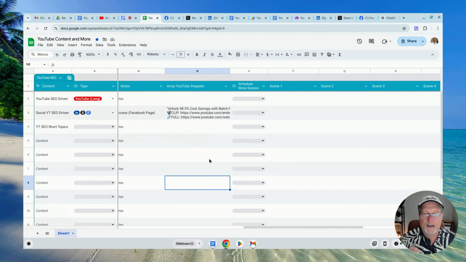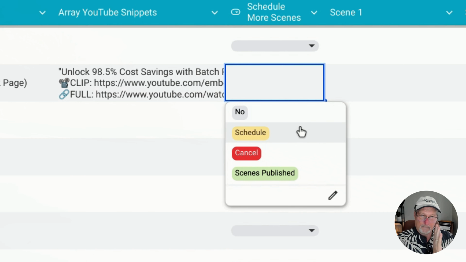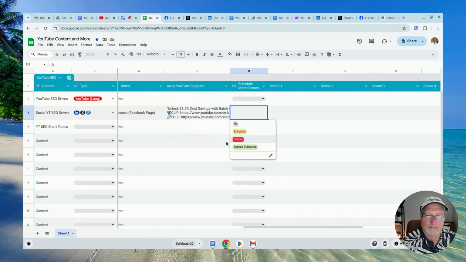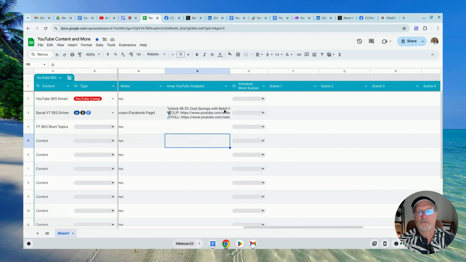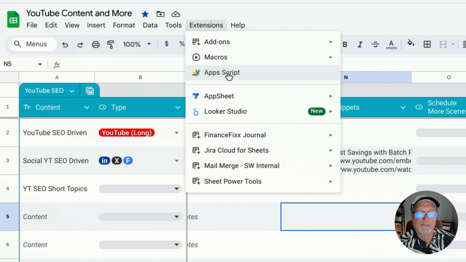However, I do not want it to do it immediately. I want to spread out the love, right? So all I have to do is every 24 hours, starting tomorrow, the next day, the next day, the next day, because there's 4 more scenes, you just click schedule. And then when you do that, it will go ahead and schedule those other posts. I'll demonstrate that later. Okay, let's go into the supplemental low code, and this is called AppScript.